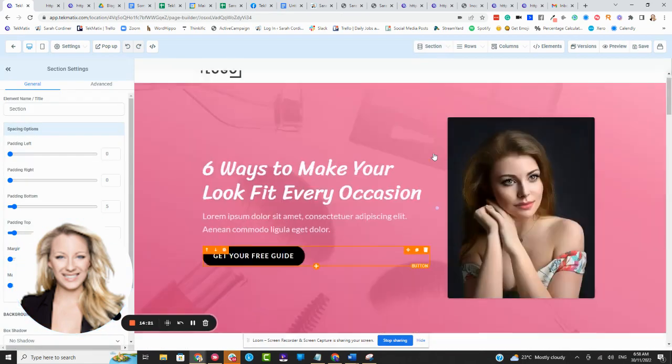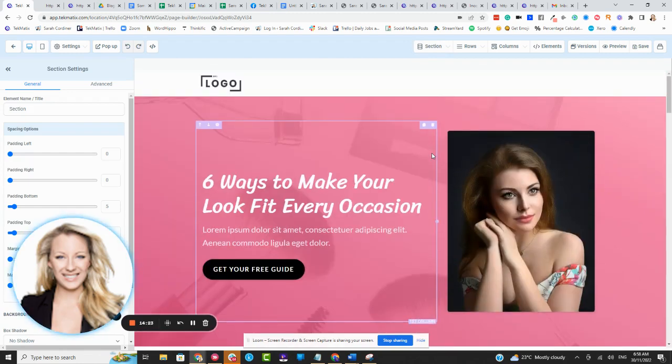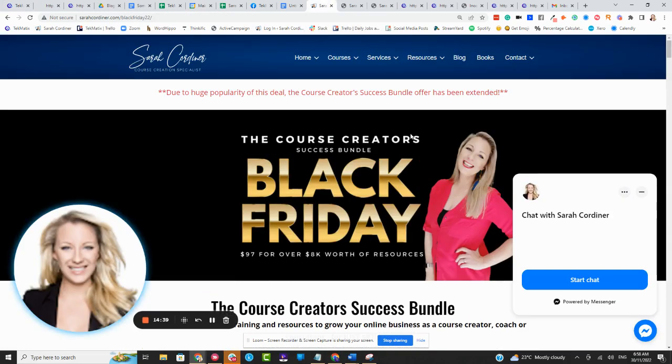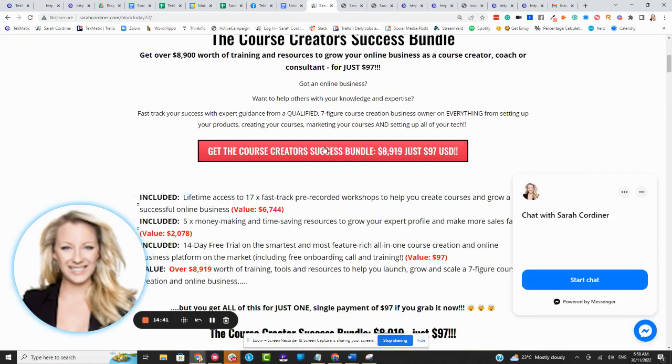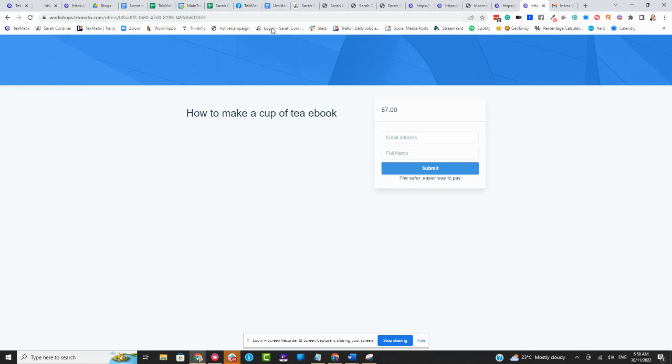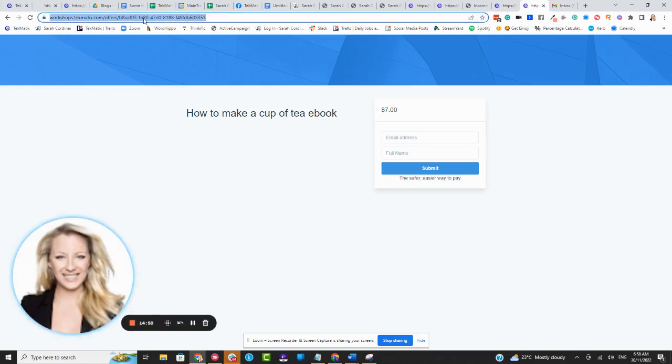But for the sake of adding on to our demo, before I showed you how to create just a direct to checkout link. In here, I want to show you how to get the link to this whole page, but I'm actually going to also add in how to turn this button into a button that takes you to the checkout. So remember I showed you my Black Friday page over here. We've got our landing page. We've got this button. When they click on it, it takes them to the checkout on our TekMatix account. So I'm going to just grab that URL for how to make a cup of tea. All right, so grab the checkout URL.